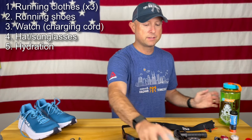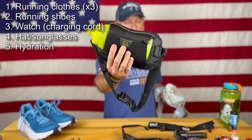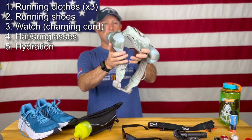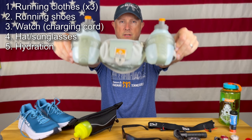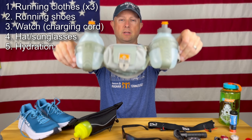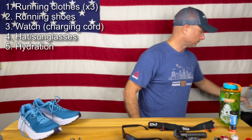Depending on the length of your legs, you might want to carry water. You can carry a water bottle, clip something onto your race belt, or use a hydration pack. This one is by Amphipod — it's a bigger single bottle that secures to your back with a small pocket for snacks or your ID. This one is by Nathan, which carries two bottles of water along with electrolytes, gels, or whatever you prefer, plus a center pocket for snacks, ID, or even a small phone. That's how I'd carry water on the course.